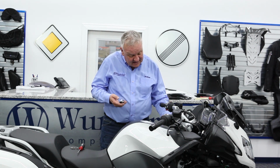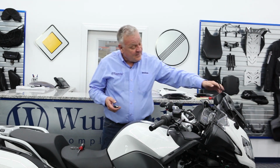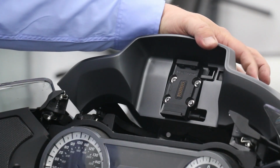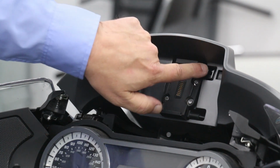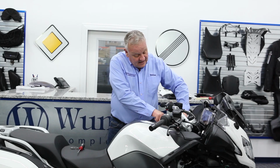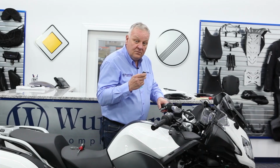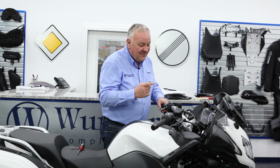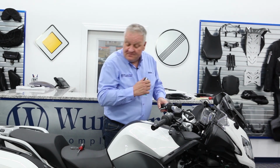Okay, so our system is unlocked right now. And I can open the Navigator. I lock the system. You see how that ratcheted right into place? My glove boxes are locked. My Navigator's locked too. Pretty slick. Now that we know everything works, we'll just put everything back together in reverse order.